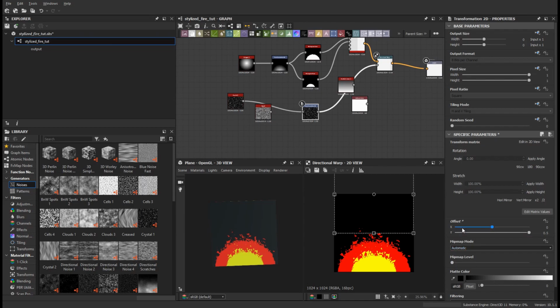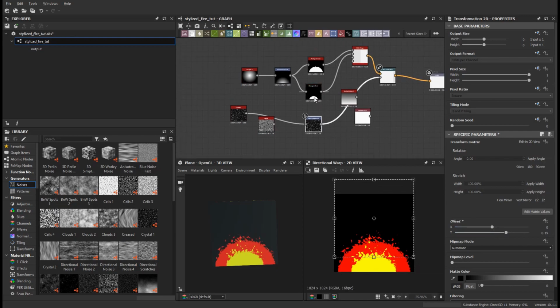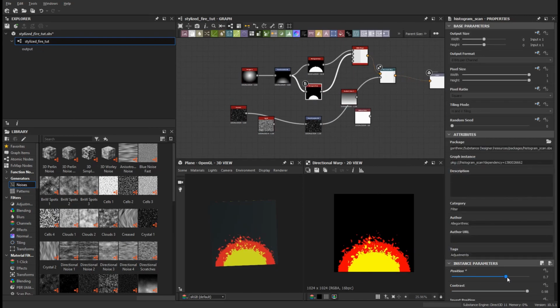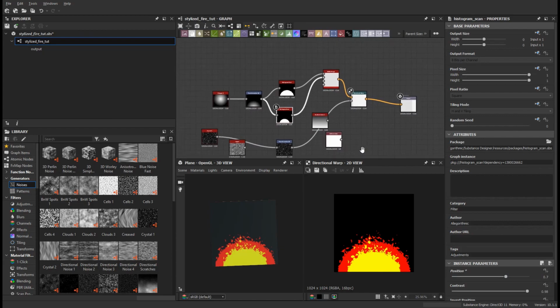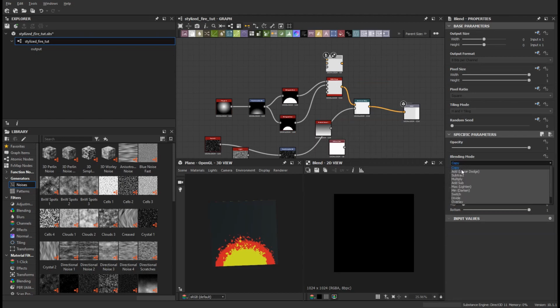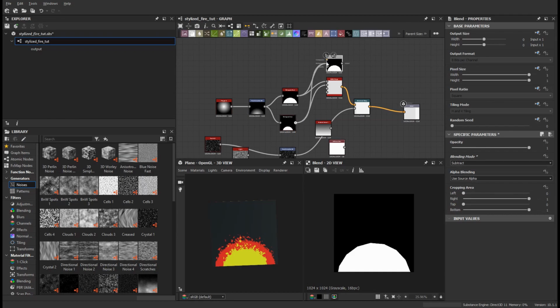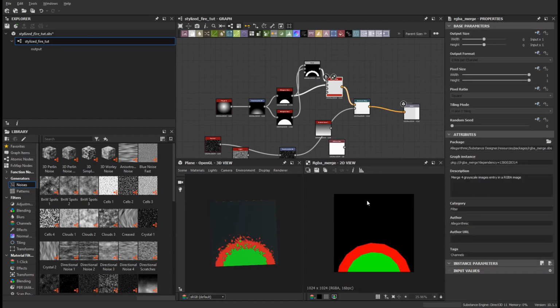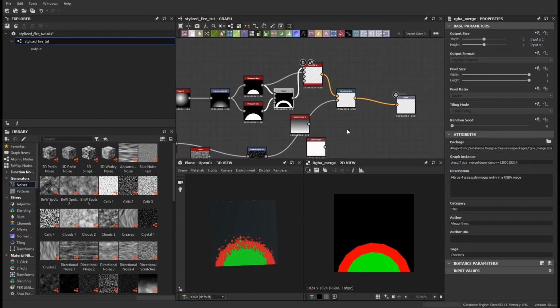Stylized themes often use less gradation of colors. They use pure colors, like 16-bit graphics. Basically, you're very limited in your palette. To make sure that my masks are not on top of one another, I'm going to use a subtract blend. As you can see now, it's pure red and pure green.